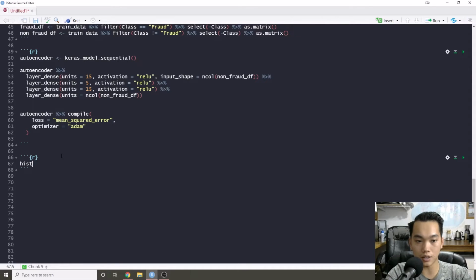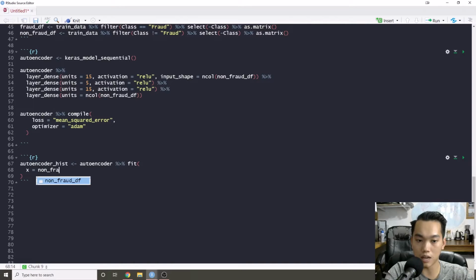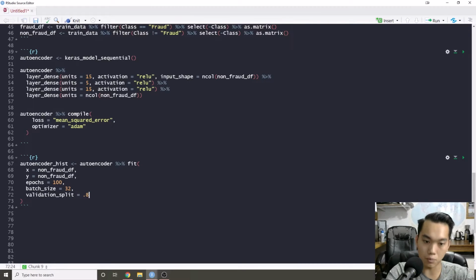And now what we can do is actually fit the autoencoder. So I'll say autoencoder history, and I'll say autoencoder fit, and we'll give it our X and Y's. What's interesting about autoencoders is we're actually going to give it the same data sets. So non-fraud DF, epochs is 100, batch size will be 32, and a validation split of 80-20.